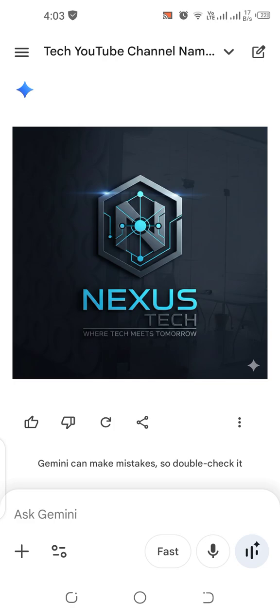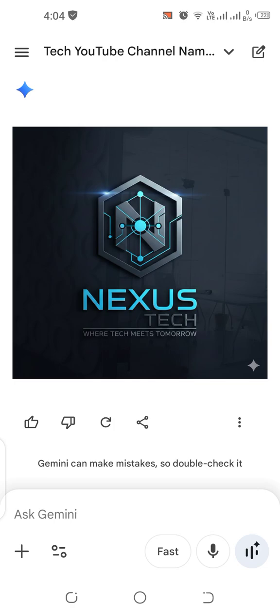So this is a logo that Gemini has generated. You can use this on your channel. It's not patented or copyrighted because, as you have seen, it has been generated from scratch.